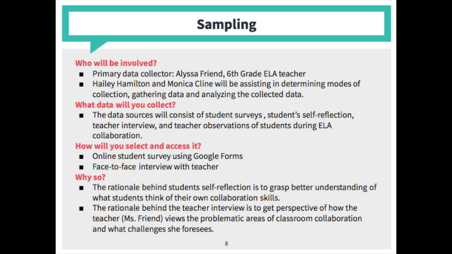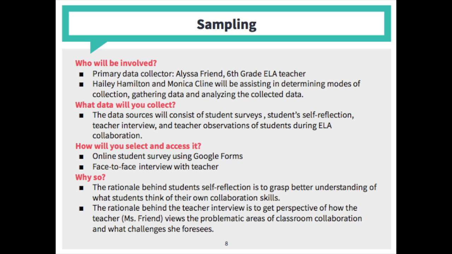Alyssa Friend will be the primary data collector, as we will be studying her 6th grade class. Monica Klein and Haley Hamilton will be assisting Miss Friend in determining modes of collection, gathering data, and analyzing the collected data. Miss Friend is our focus subject because as the ELA teacher, she will have the most perspective on students' assets and needs. Students are also focus subjects, but they will complete surveys and not be interviewed by researchers, allowing a more ambiguous and authentic response.